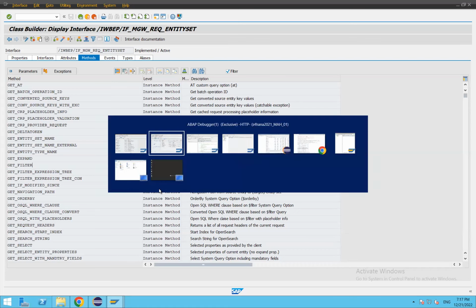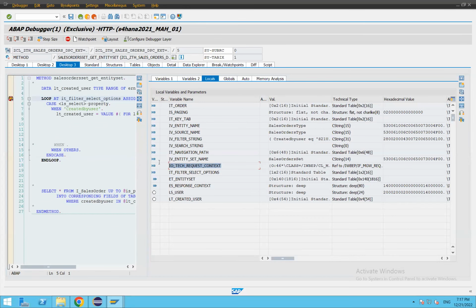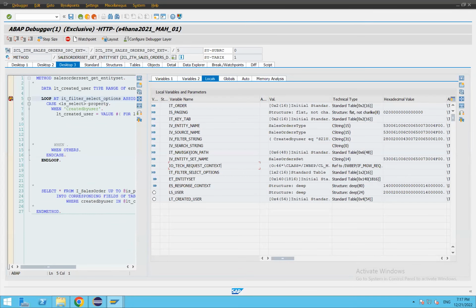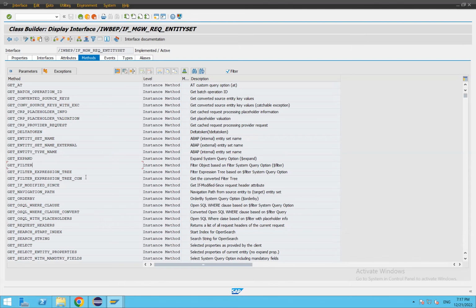This parameter is instantiated, and this has already been implemented in V4 OData versions. There we will not be seeing any of these parameters. In V4 code-based implementations, only this context instance will be available, and we will read all this information using this instance. So going forward, even if I use these parameters in your practices, just make use of the IO tech request context to get all this information towards implementation.